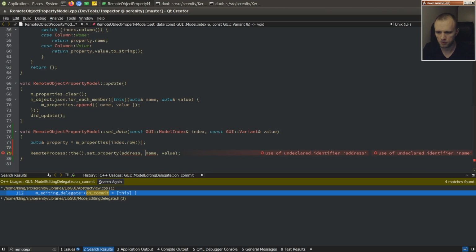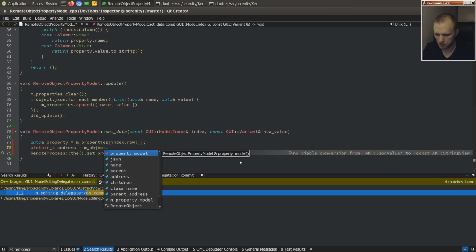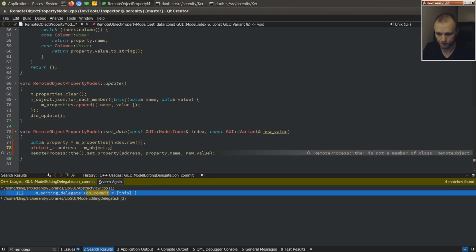So now we have the property name. And then we don't want to use the old value, but we're going to use the new value. We can even call it the new value. Then the address is going to be the unit property address, mObject dot get JSON get address to number unit property.